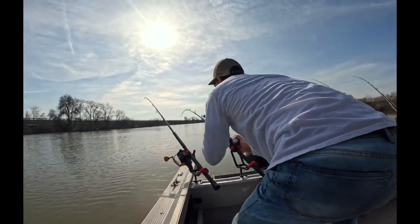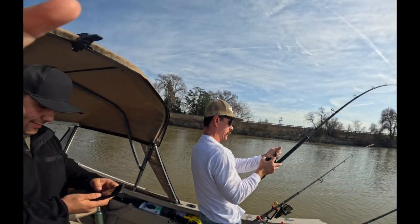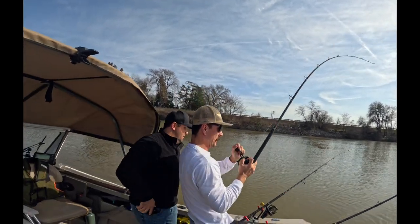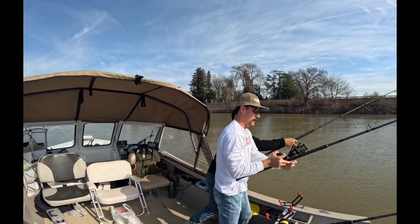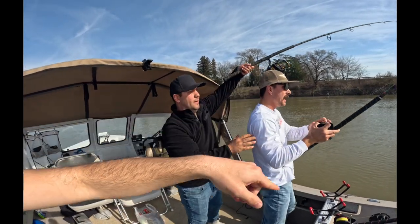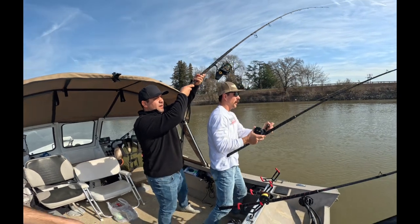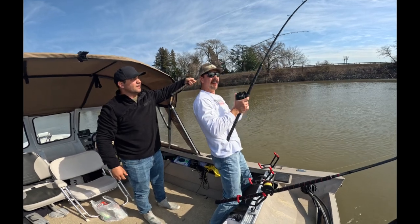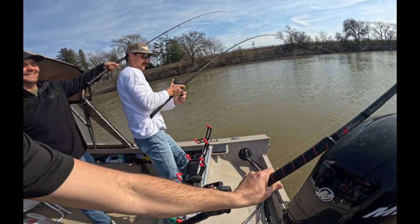I think he's on there — the drag is loose. Make it a little looser. You know you've got to get the rods out for him. Move that rock, man. We are on, guys. Don't tell me it popped off. Your drag is like tight but I can't put it to the left. Bring that rod over, keep it tight, make sure the drag is good. Yes, we're on, guys!